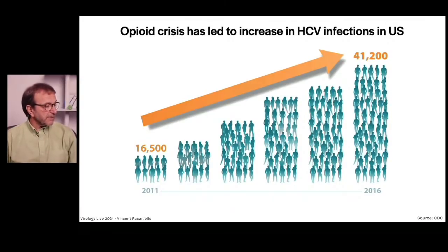Let me see if I have the numbers. The number of new infections has tripled since 2010, and 17,000 associated deaths. And also this goes for Hep B as well, not just Hep C and HIV. So that's why I say, even with an antiviral, you could take an antiviral and clear your infection, but if you're still taking drugs, you're going to get reinfected most likely.